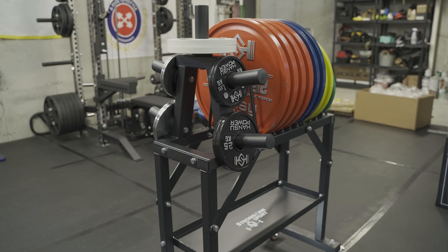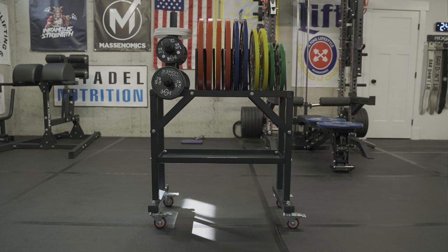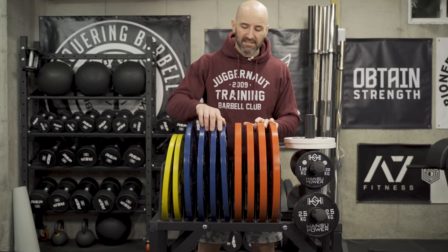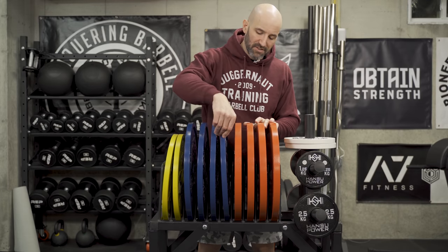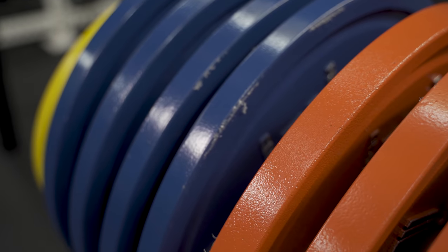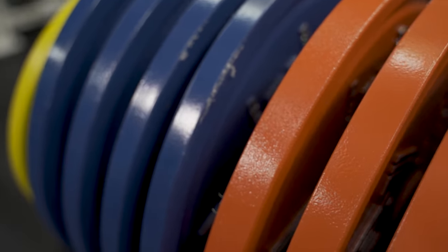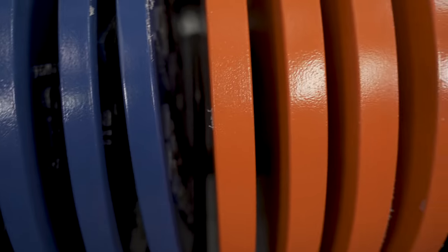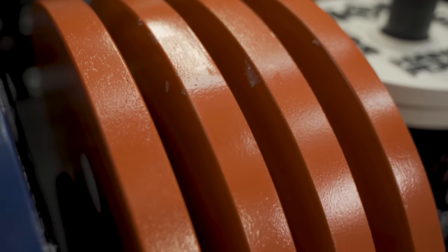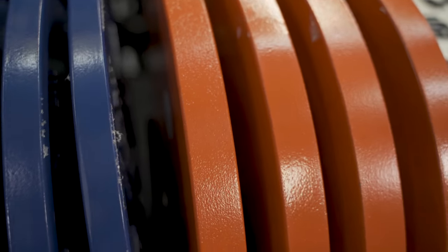For me on the east coast, the shipping is there, but it took roughly seven working days to get to me from California, which is fine. All these showed up in fantastic shape. They're all boxed individually. There is some residue from what they packed them in — it was like some sort of soft styrofoam-type sheet — and that comes off on some of the bigger plates, which you can see does scratch off. I'm sure it'll come off with more elbow grease or some kind of cleaner, but it's a little bit annoying. I wanted to call it out in case it happened to you.